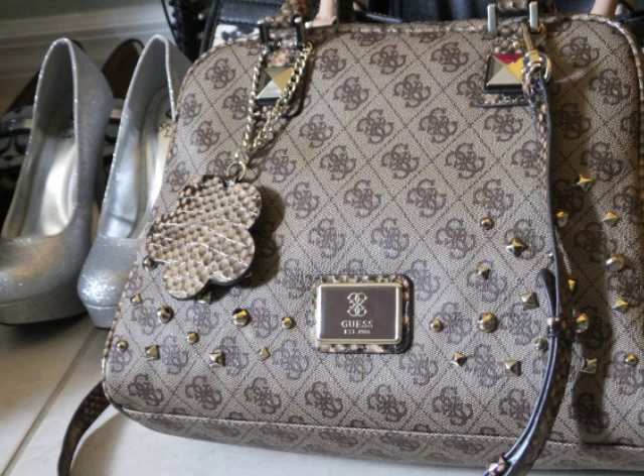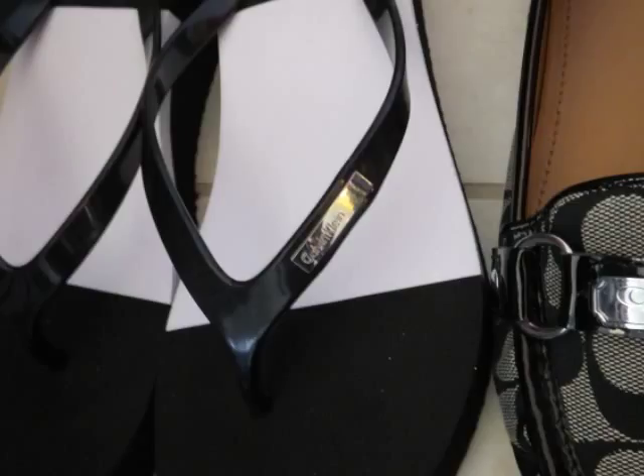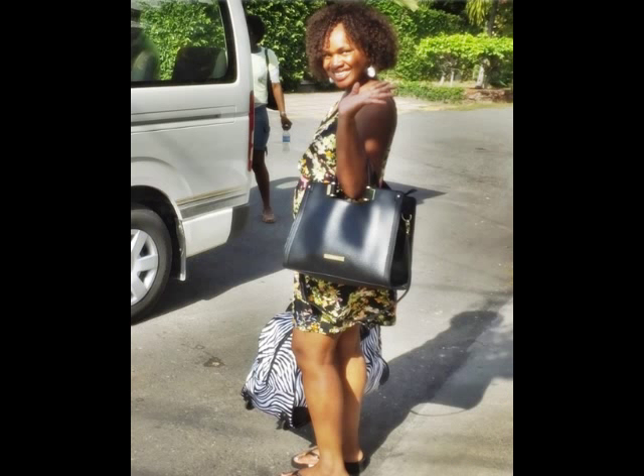Pack light and put your looks together. Choose universal pieces that you can mix and mingle with other outfits. When it comes to accessories, choose universal accessories too — that way, instead of packing 20 necklaces, you just need one or two that work with multiple outfits in different colors. If you're packing for a destination wedding or event, it doesn't have to be stressful — keep it simple and keep it universal.